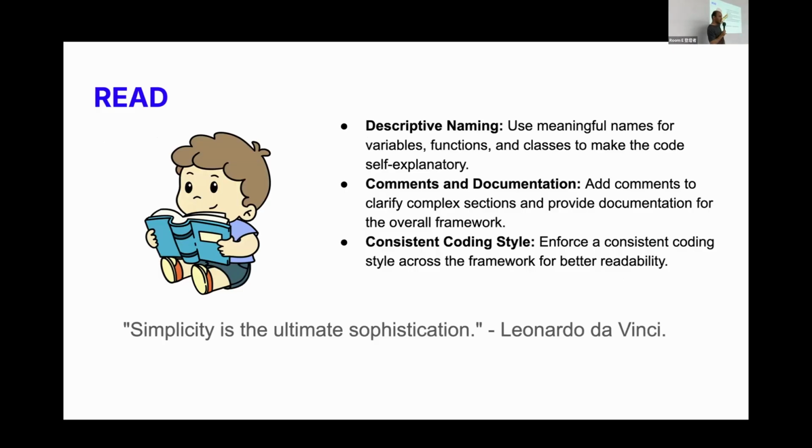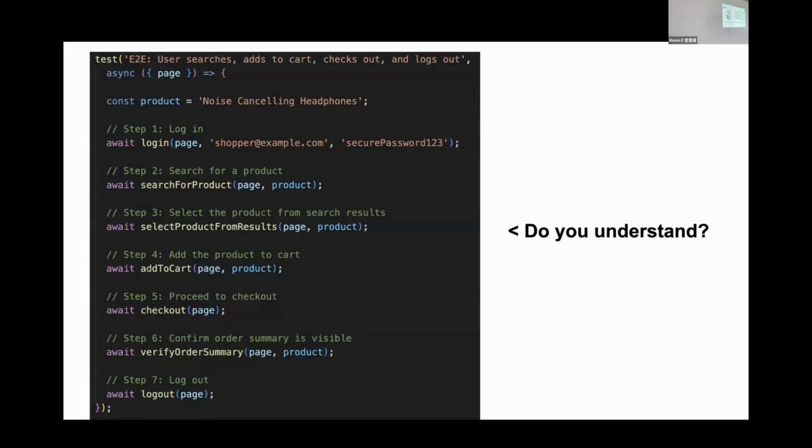So naming, even just after you read the test case name, you should understand something. Of course, there is a balance between too long naming and too short. It should not be too short that it doesn't give any clue, and it should not be too long. Sometimes I see some test case names that are 2 lines. I'm tired while I'm reading the test. And of course, comments and documentation in the tests and consistent coding style.